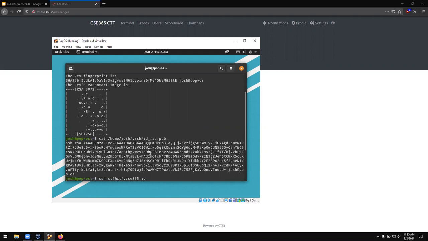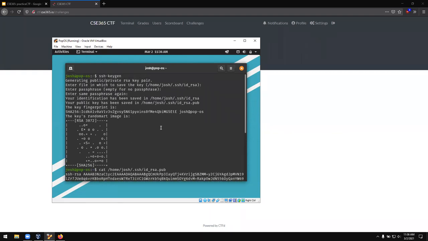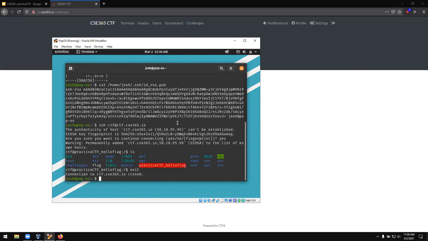You don't need a key. You can do it all in the browser, which is the cool part. But if you want to do it from SSH, you can. Oh, yes, good point. Make sure you're also authenticating with the key. Make sure you authenticate with your private key that's saved here. So, one sec, I'm going to pause here real quick.